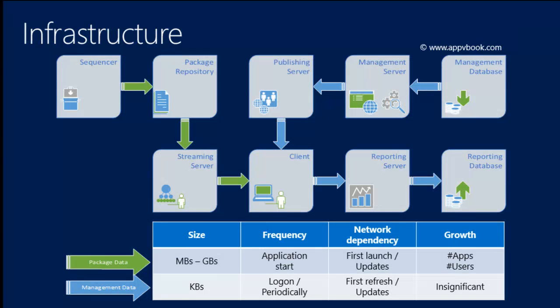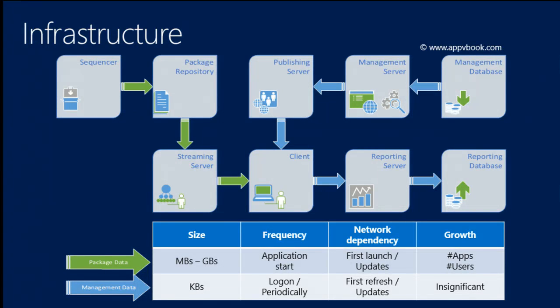When your applications are started, that's when the data starts flowing, whenever the application is updated, those kinds of things. And it's also very dependent on user growth, because if the number of users or the number of applications grows, the amount of data that is part of that flow will grow. For management data, not so much. That's like XML files, small pieces of information. Sure, when you have an excessive amount of applications added to your environment, the XML files that are delivered to the client may grow, but it's negligible compared to package data.